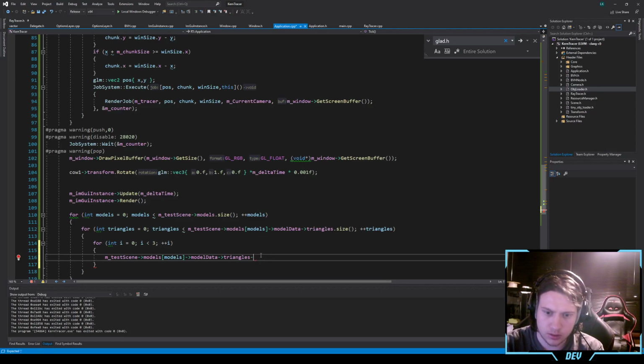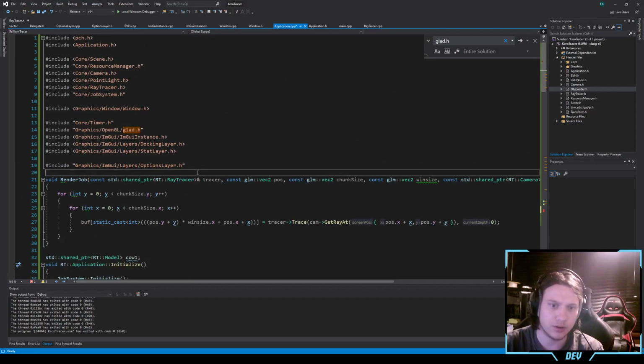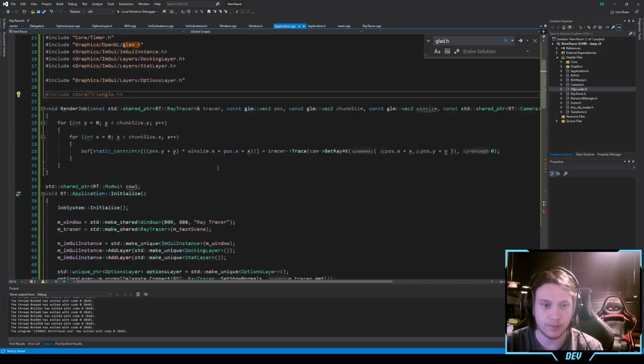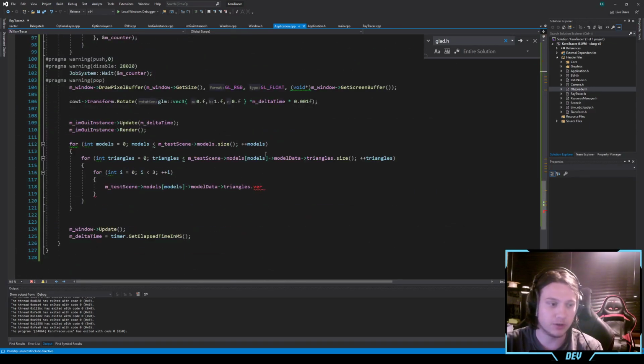Oh, I don't have triangles included here, right? So it's never gonna find them. So you can include core slash triangles. Because what I've basically been trying to do is visualize the bounding volume hierarchy. However, I've had issues with the projection before, but I think I might be able to do it now because I got some other stuff working.